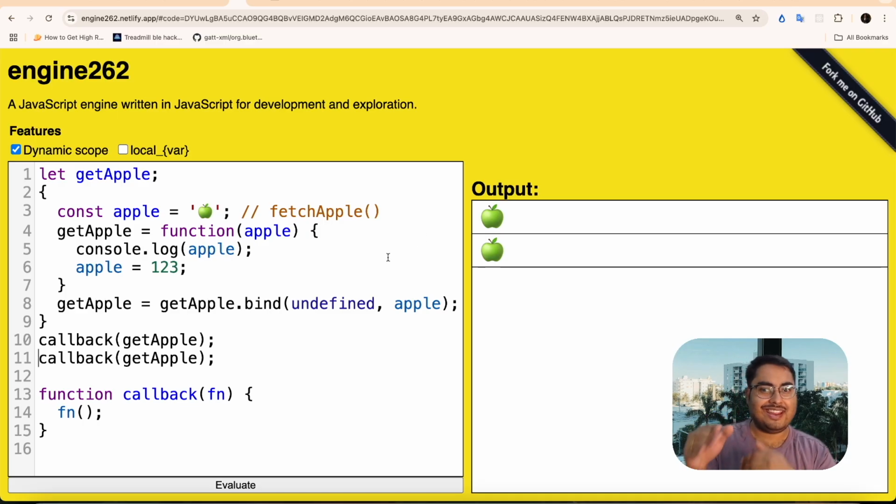It doesn't actually create the outer scope. It doesn't have access to the variable reference, right? But what happens is, every time this function gets called, it will create a new variable apple, which is the argument, and assign it the value that we stored here, which is green apple. So every time this function is called, it creates a new variable apple where the value is green apple. So even if we modify it, it's not going to persist in the next function call. So that's why we can't really use it as a private variable, even with the bound function in case of dynamic scope.